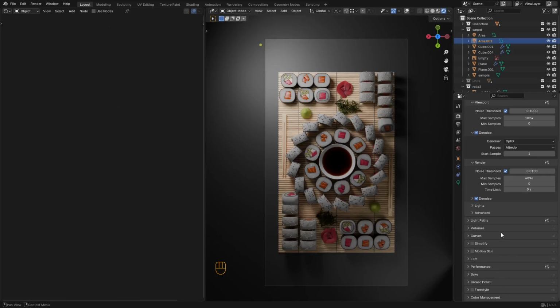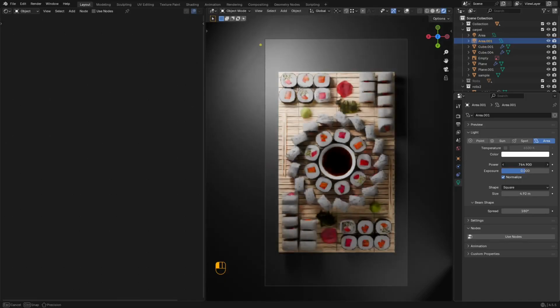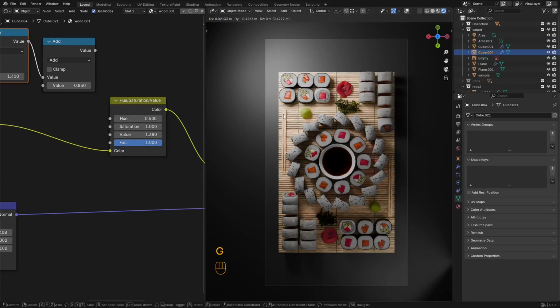Let's go to color management, and here we can also set some settings, some medium contrast, just something like this. This one likely has too much. Let's decrease it. Okay.